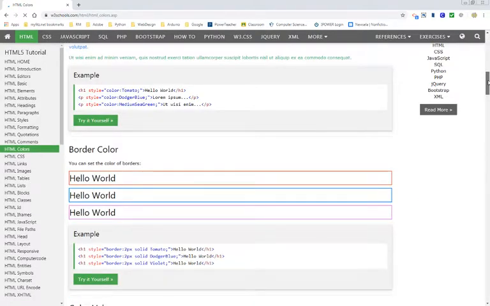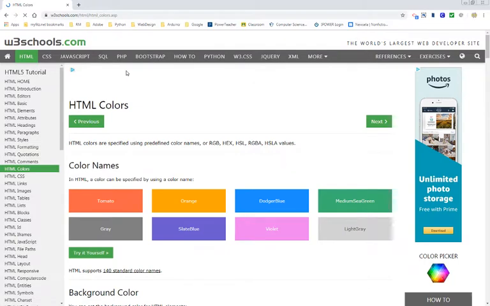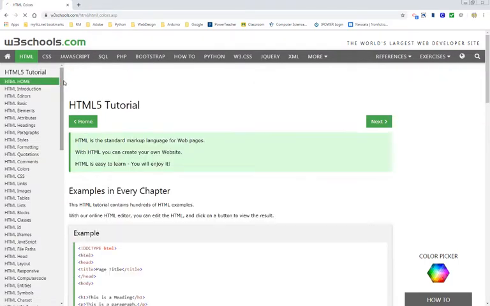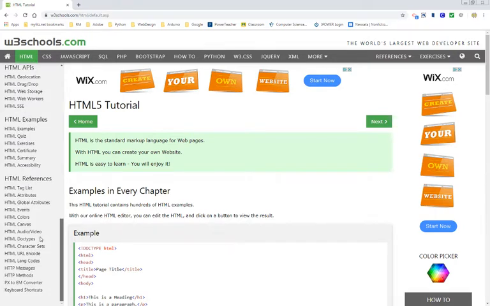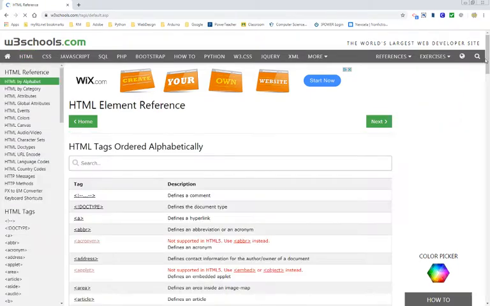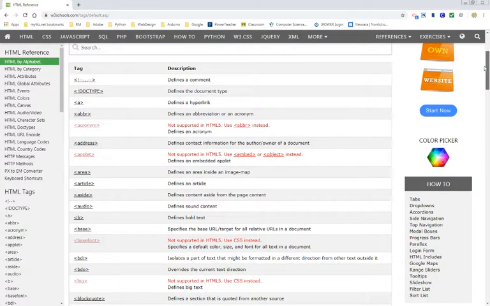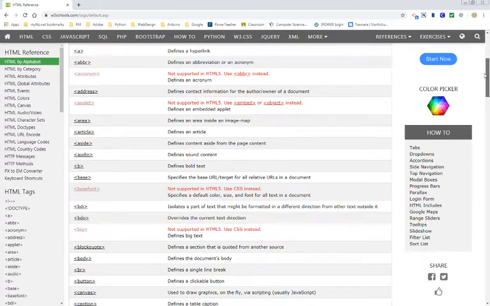Now, if you're just confused as to what tag maybe you want to use, if you go down to the tag reference series on their site, they have everything that you really need here. So HTML tag list or attributes, you can go to any of these things and you can see some of the different tags and just a quick description of what they do. You can click for more information. This is a good reference because inevitably you will forget and this will help you.